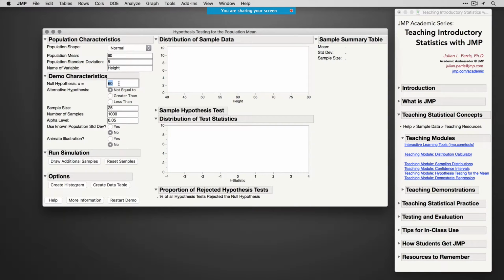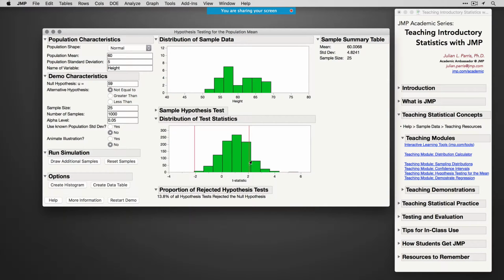So if the null hypothesis is actually that we expect means that are 59, right? So under the null hypothesis, let me draw 1,000 samples there. Notice the t-statistics on average tend to be a little more positive, right? Because our true population mean is actually one more than what we expected it to be. And so our t-statistics will tend to be more positive. And look, we're actually rejecting that null hypothesis more than 5% of the time, 13.8%. And this is no longer our empirical estimate of alpha. This is actually power. This is our 1 minus beta.